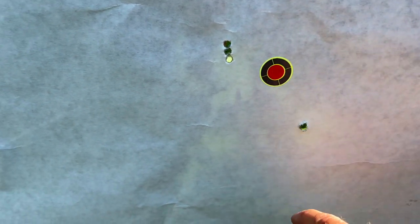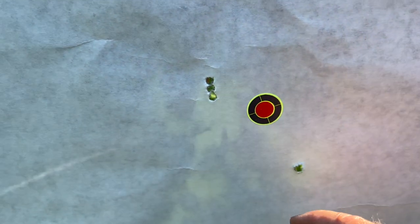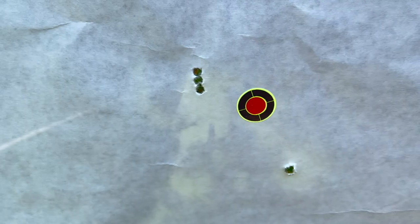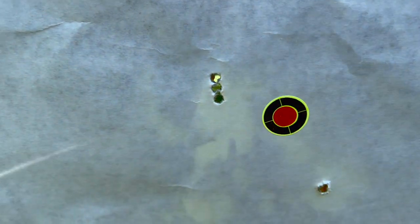Okay, so doing the initial sight in on the ATC, this was my first shot at 50 yards. I'm doing the seasoning of the barrel. Guys, this is what I do with everything. So you do one shot, and this is after consulting with the top barrel manufacturers in the world, Sheehan, Bartline: one shot, clean, scrub, polish, three shots, clean, scrub, polish, five shots, and so on. Anyway, so this first shot was at 50 yards, okay? Then I went and cleaned the barrel, and this is what I'm using to break in the barrel. Military surplus green tip. Yeah, because I'm just looking at breaking in the barrel, and then I moved this to 100 yards, and that's what I got, okay?